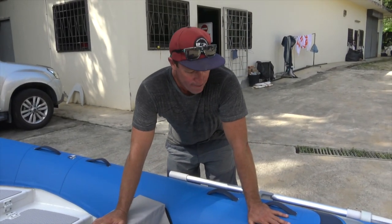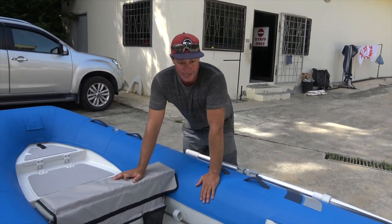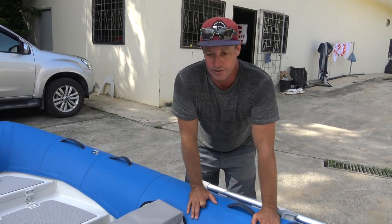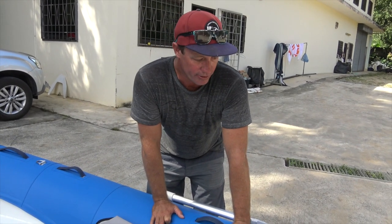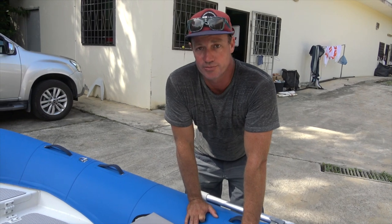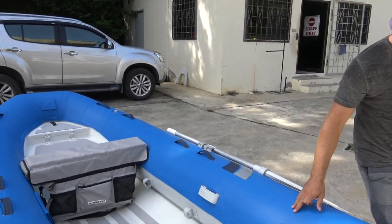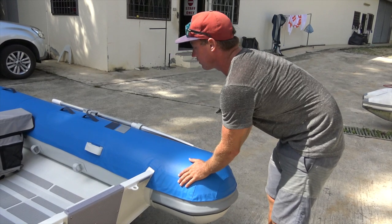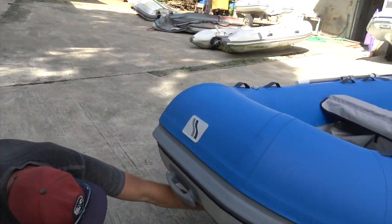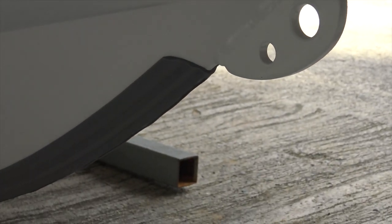We've chosen to go with this cover that Hans actually custom makes for any sort of tender. For us the main reason is because we do a lot of diving and are constantly dragging our tanks in and out of the boat — we don't want to damage the Hypalon tubes. It's really important to maintain and look after them. It's really well thought out, all velcroed on right the way around and fits like a glove. Up front there's a heavy-duty tow eye followed by a really good rub strip that runs right down to protect that powder coating.